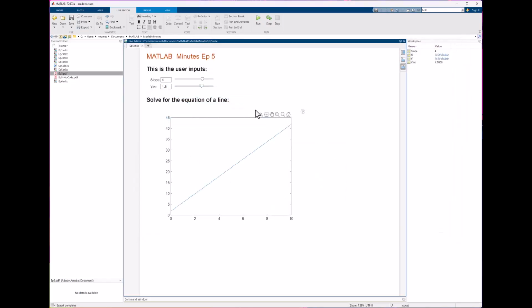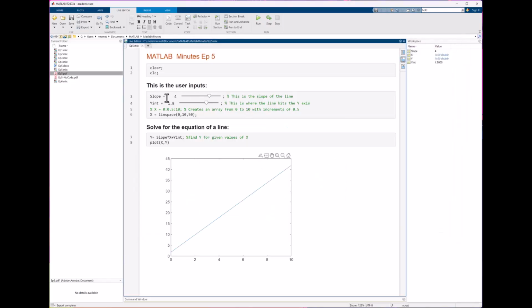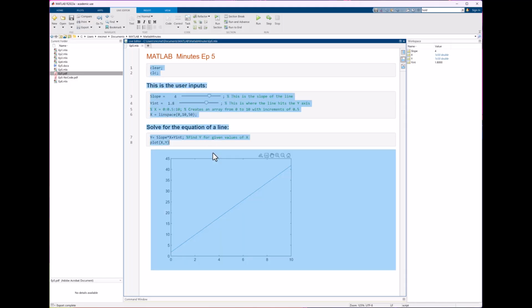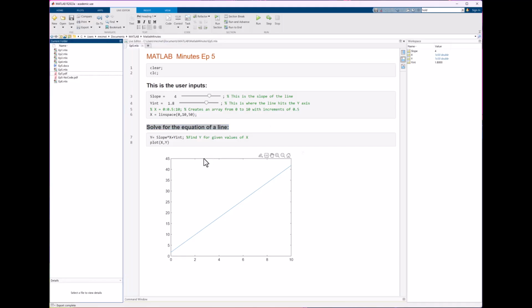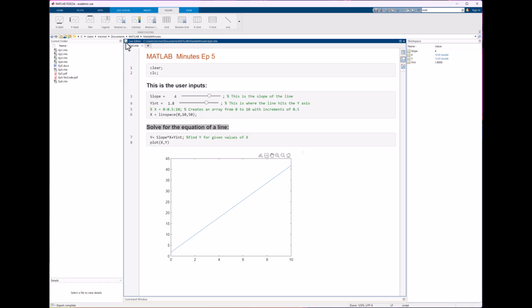Now maybe I want to go in and I want to share this with somebody through a Word document, or maybe I want to bring this into a Word document where I can add some additional information. One thing I do want to point out is that you'll note that I've made these headings, so I just picked heading 1 instead of normal, and that's going to be really useful when we export this to Word. Alright, so I'm going to come back up here, Live Editor, I'm going to come up to my Export tab, and I'm going to export to Word.